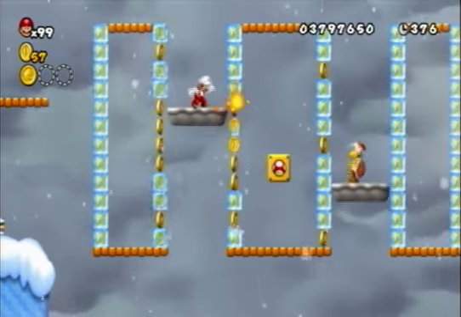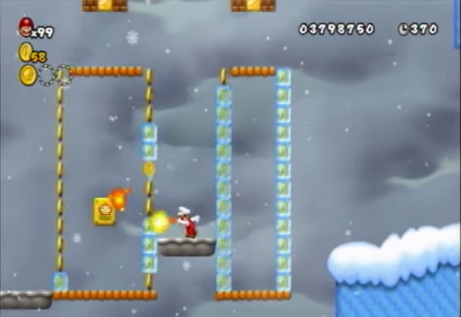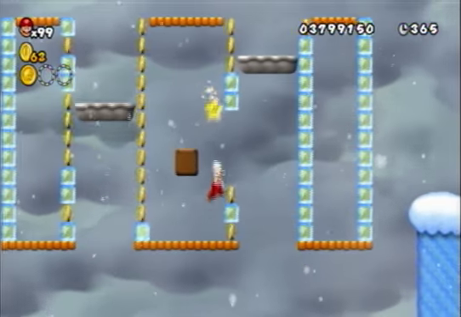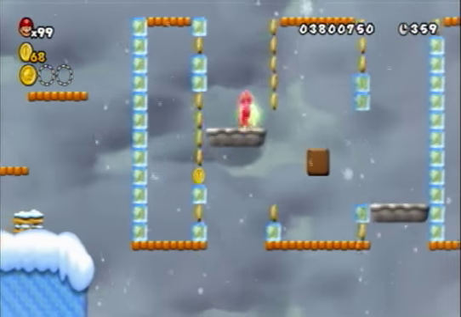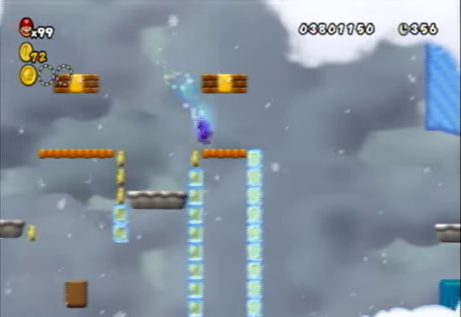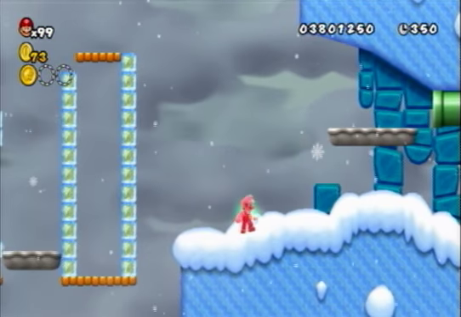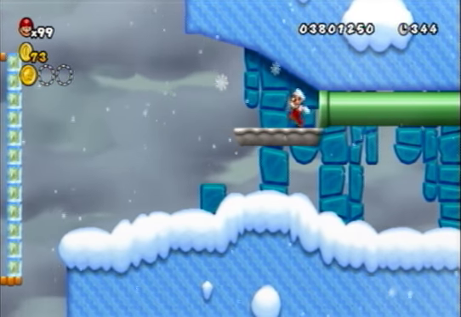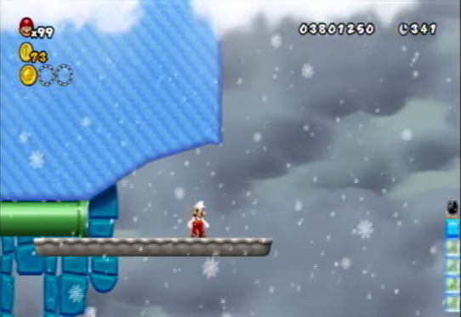Got a roulette box? A bunch of these coin blocks, excuse me. Oh, a star. If I need that star, except I probably don't. Wait, what? Wait, is there more of the level in here? Oh, there is. I think I missed the second coin, by the way.